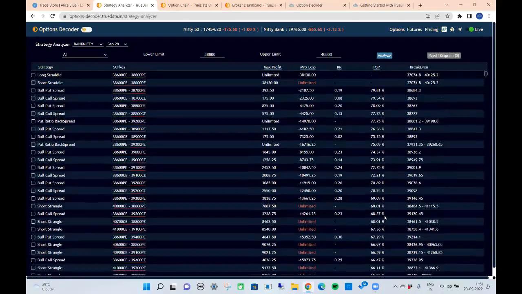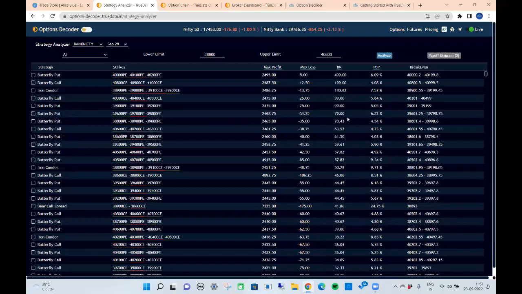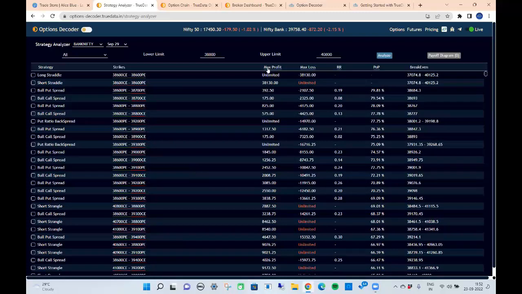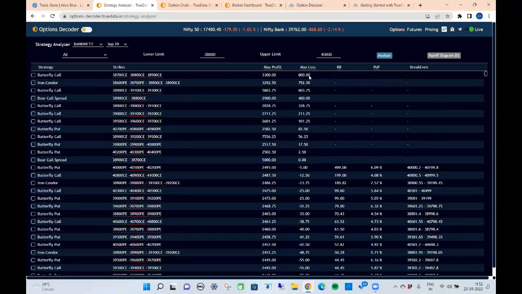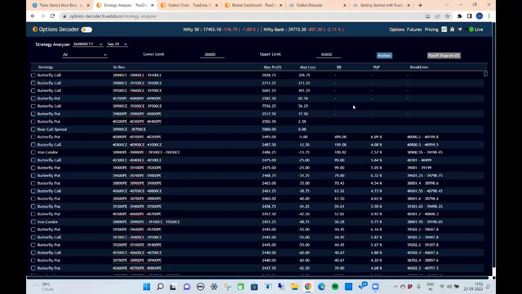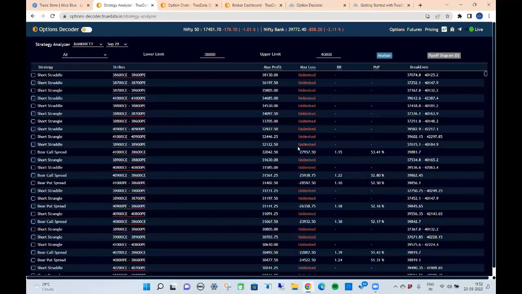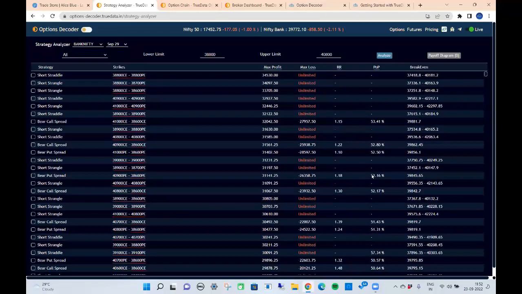So things like this. Now we want to ignore certain strategies. If you want to go by risk return ratios, then you can go by this butterfly put over here. But the probability of profit is just 6.09 percent and things like that. So suppose I want to get back to this, and I want to go to the one where the loss is not much. In fact, the loss is only 800 here, and this butterfly call, or the maximum profit I can get. Then you'll have to explore here.